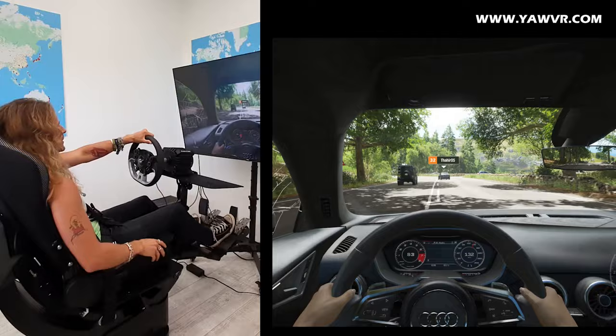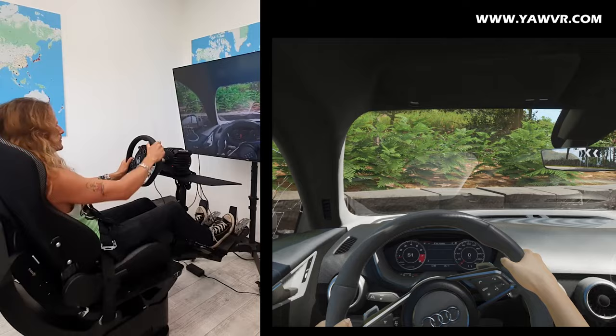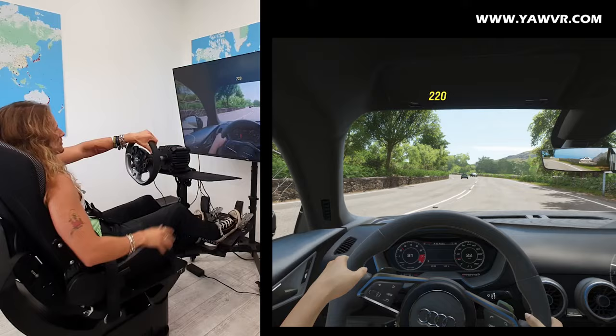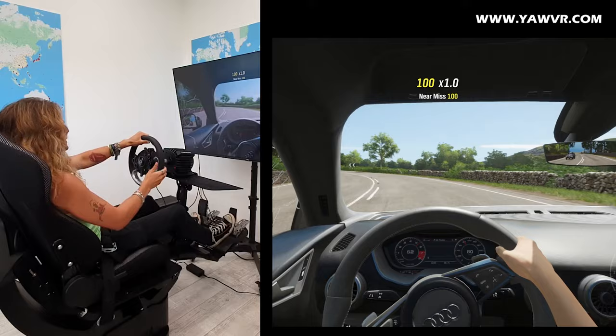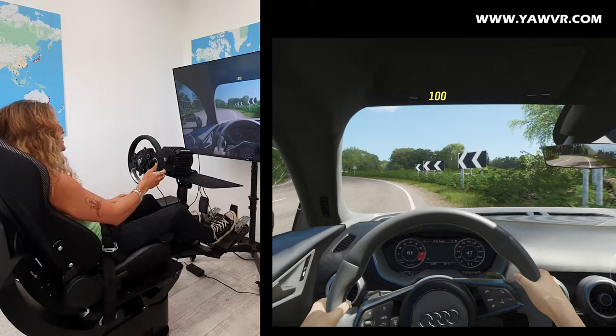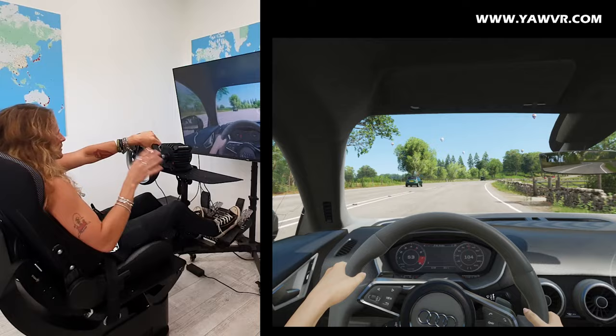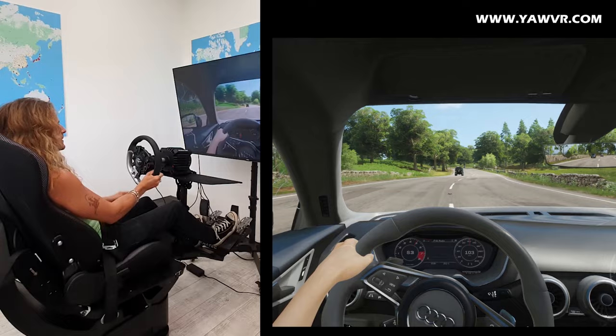But braking or hitting something is definitely impressive. You can also feel the different surface reactions of the car — you don't need to necessarily hit the wall. You just go off-road a little bit and then you can feel the vibration. The Fanatec DD Pro racing wheel is also quite good — it vibrates, it has force feedback. I recommend this particular wheel and recommend any wheel with force feedback to play such games.